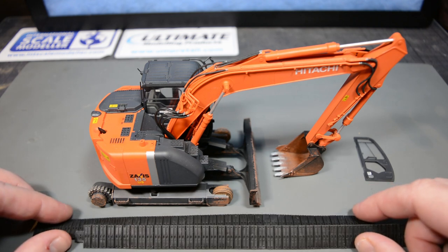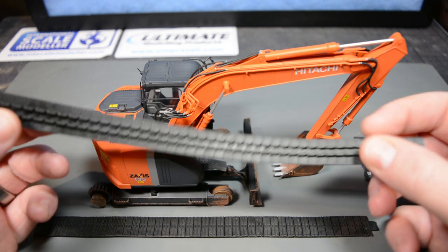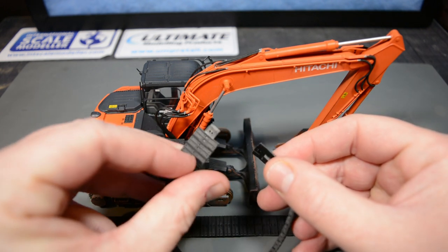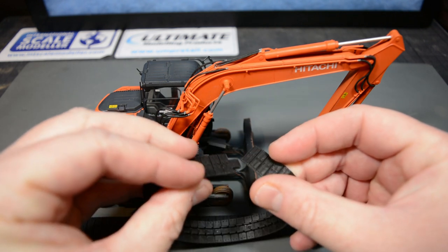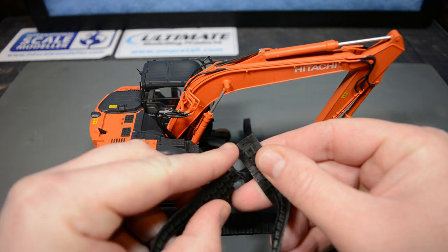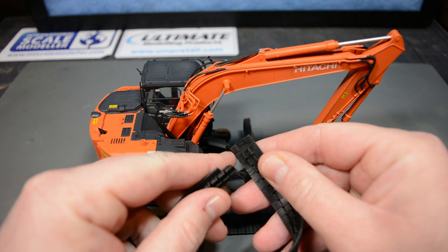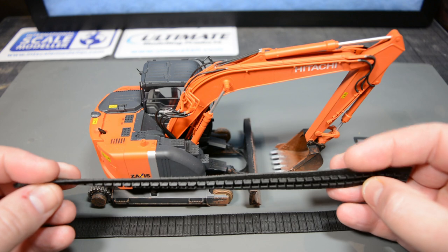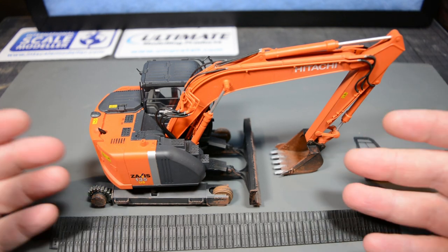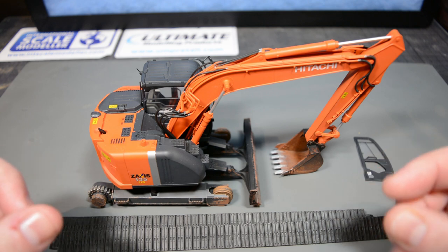I've had to leave a few details off until the end of the build to avoid damage, and I'm just going to take a moment to talk about the kit tracks. Crisp, well moulded and accurate are just a few of the words that will never be used to describe the tracks that come with this kit. These are very crude and basic tracks and they don't really look much like the ones on the real vehicle. The connection detail feels very flimsy with just two tiny pegs and corresponding holes that require a dab of super glue to join in the middle only. The open sides of the two track links either side of the join are going to pull apart with the tracks under tension, so I'm going to have to position this join on the underside when I've got them into position.